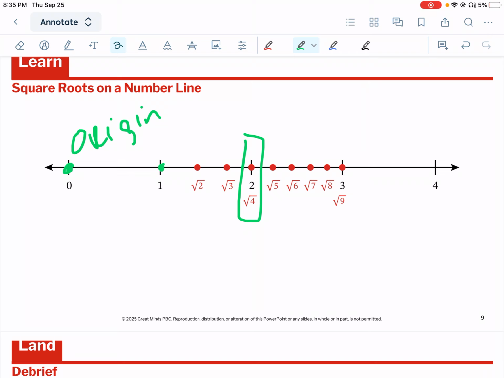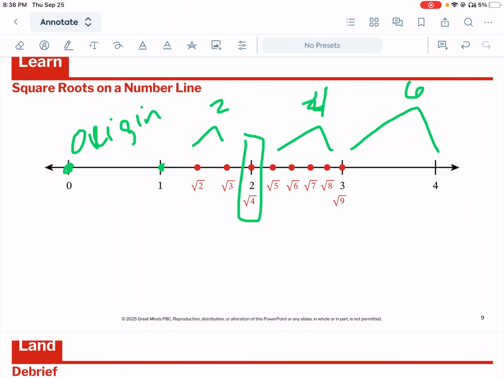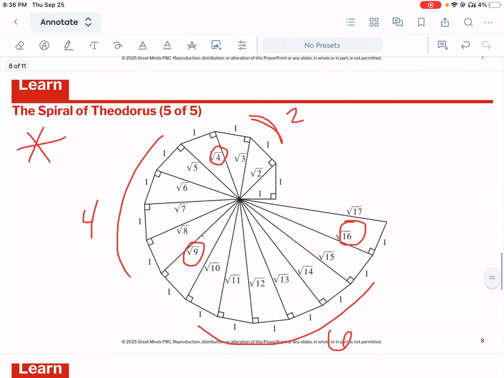Let me see. Also, once again, there's 2 of these. There's 4 of these. In between 3 and 4, there's going to be 6 square root values. So if you ever need to count, make sure you're labeling correctly. If you ever had to label, just know that. And it gives us the square root of 2 all the way through to the square root of 9 thus far. Yes, they are placed numerically, but there's just a certain number in between that you need to be aware of. If you ever needed this, I'll probably just let you use it for a quiz. You probably won't need it, but if you did, of course, I will let you know.